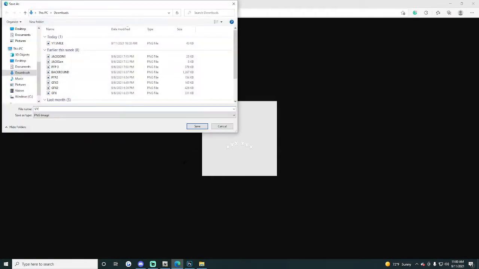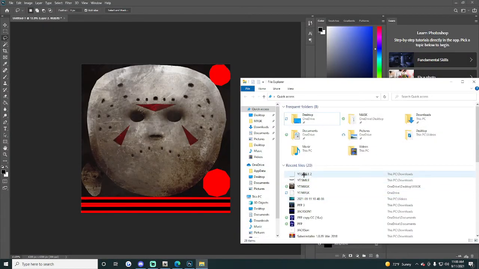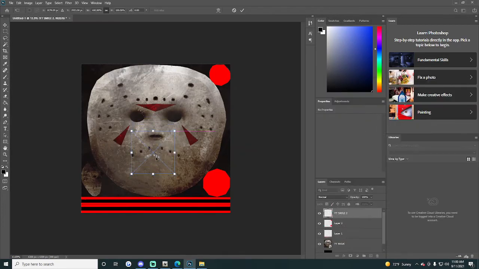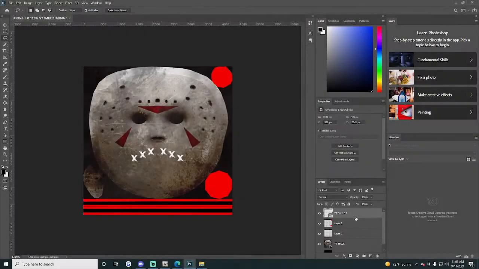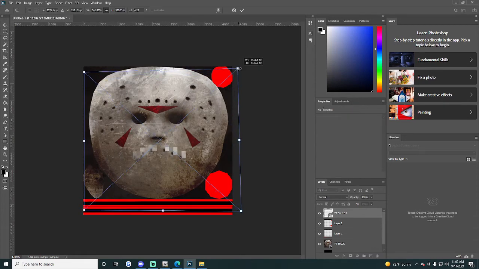Save it, smile 2. Okay, and your files. Drag it. Basically, you just get it the best resized you can.